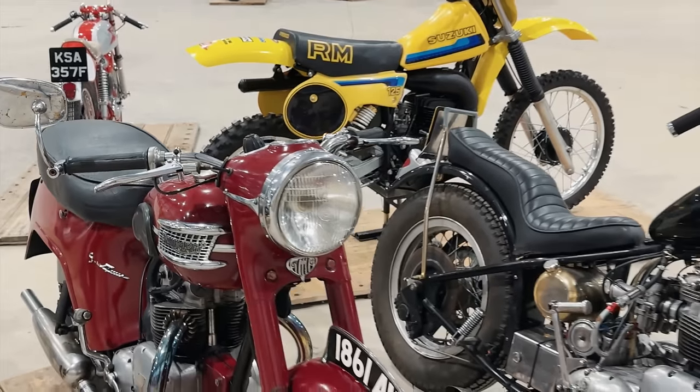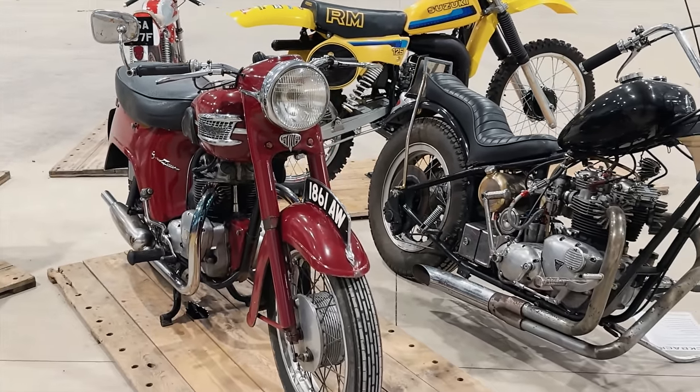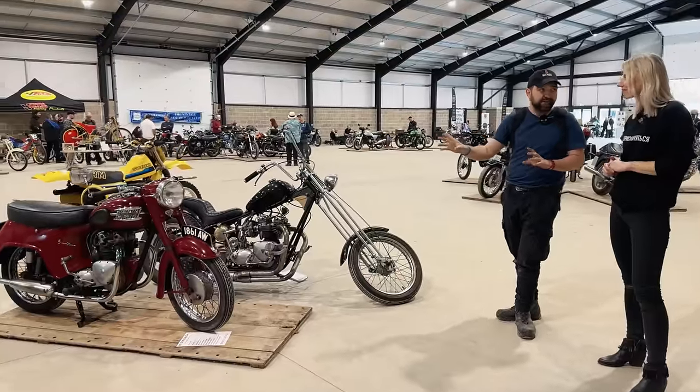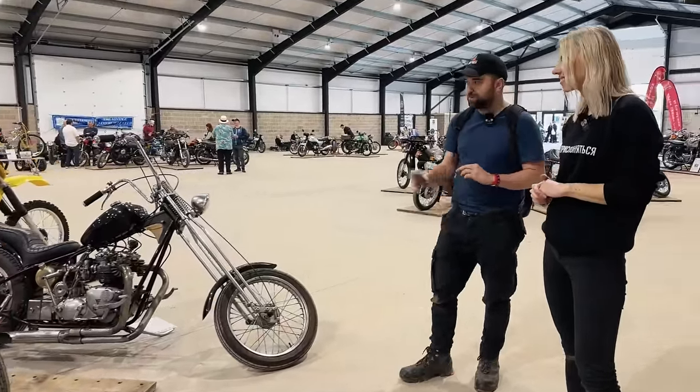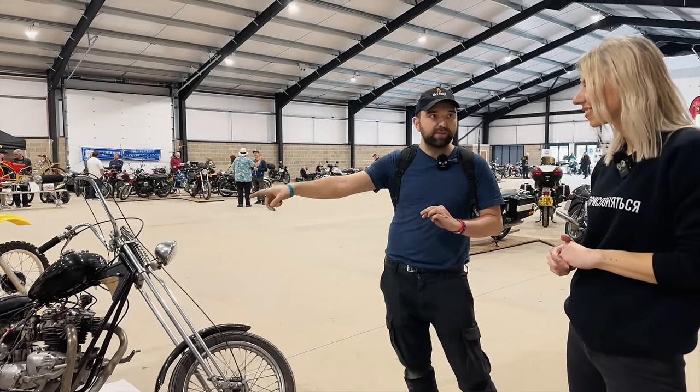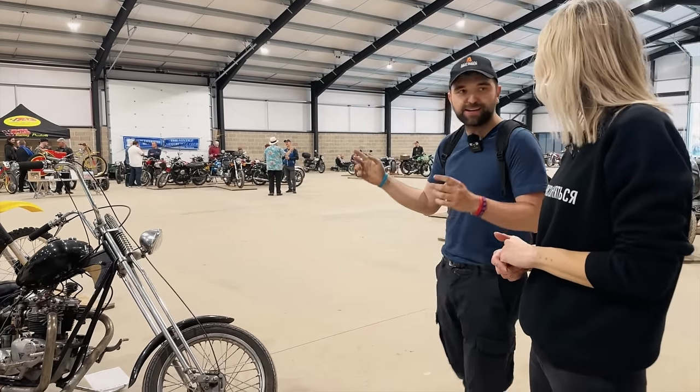But before then, his health had slightly deteriorated, and this was just sitting in the garage. So I thought, well, why don't we just have a bit of a tinker with it? And I've got loads of photos of us rebuilding the clutch, doing the exhaust together. And then he was acting like a foreman.